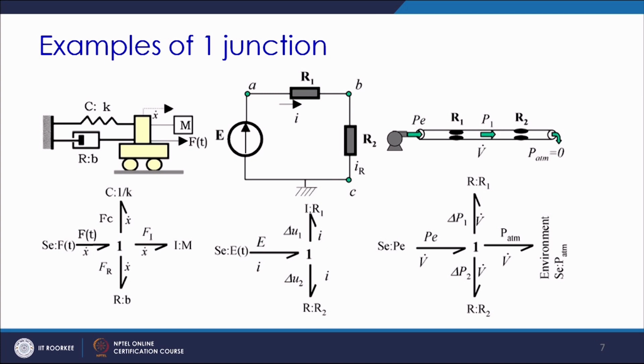Okay. And in the case of a series circuit, as I said, the current is going to be the same through all the elements. So, here we are going to have a one junction. Or say a flow through a pipe: the flow is going to be the same across all the sections. Here say there are 2 constrictions, R1 and R2, but we are going to have the same flow. So, we put the one junction as the constant.